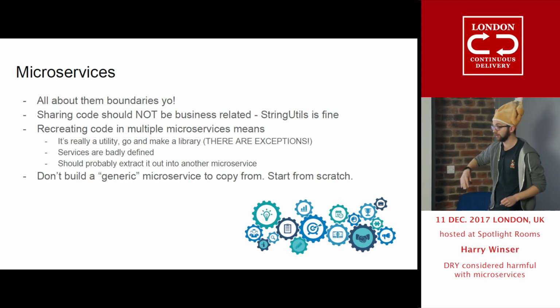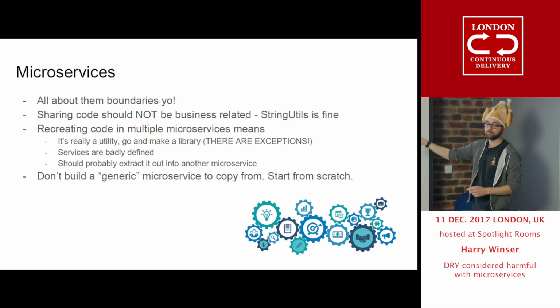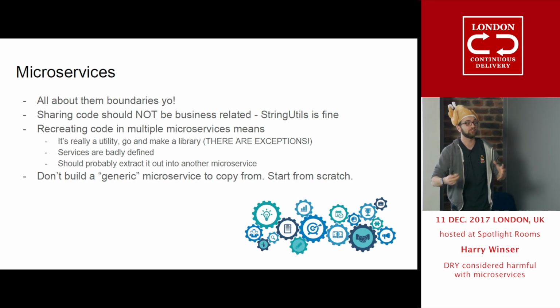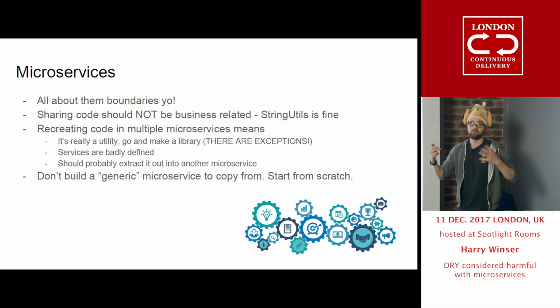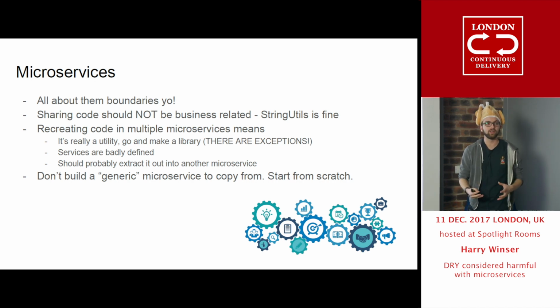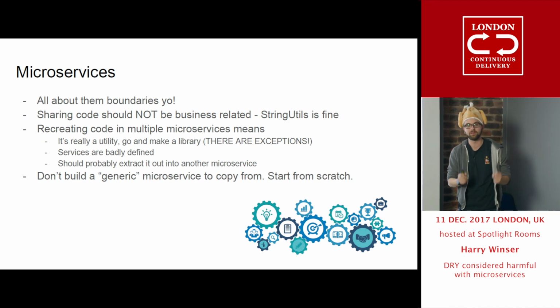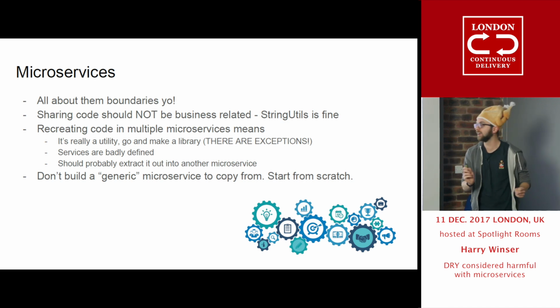So much more about microservices. So it's all about them boundaries. It is. If you're going to build a microservice, make sure it's bounded. It's a bounded context. It does one thing and does one thing excellently well in the case of your business. If you are making microservices that do too many things, they need to be broken down, or what you've got is what my friends at work called a macro monolith or a mini monolith. They're going to kill me because I got that wrong. But anyway.